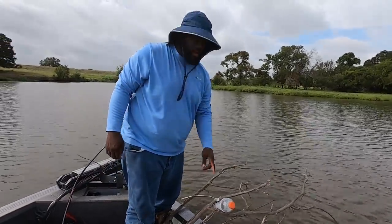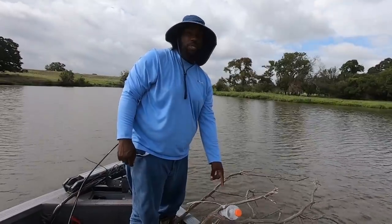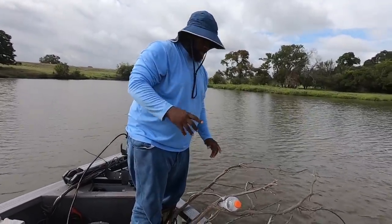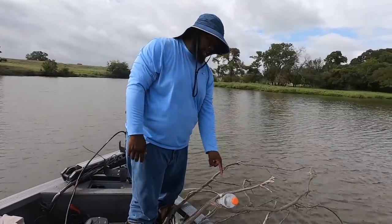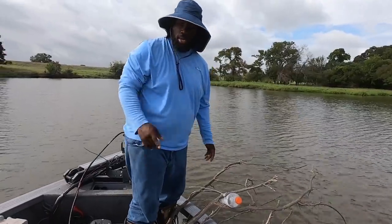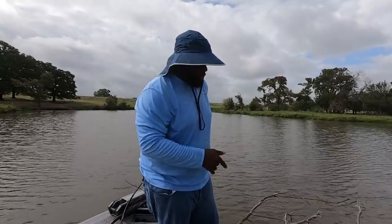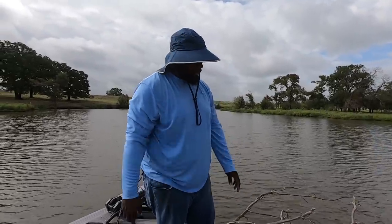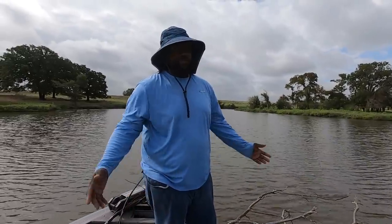So one thing we gotta remember when we drop this in here, don't be fishing for the Gatorade bottle, because of the air, the electronics will pick it up as something hard. It'll give us a hard return on that, but that is not gonna be a fish. That is our bottle. And that's one mistake people make when they fish other people's structures. If they put anything in it to help it to stand up, they'll start fishing for that stuff and it ain't a fish.